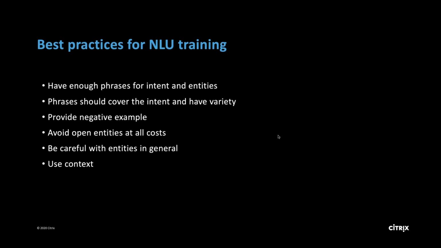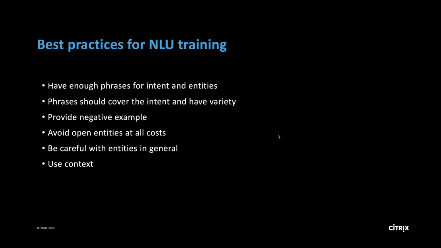Third, it's always good to provide negative examples if possible. When you run into problems and you can see in the data there are a lot of misclassifications, you can correct it by providing the negative examples. It's a good idea to check your logs continuously and do it from time to time.